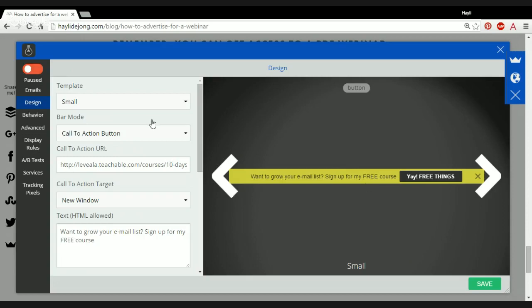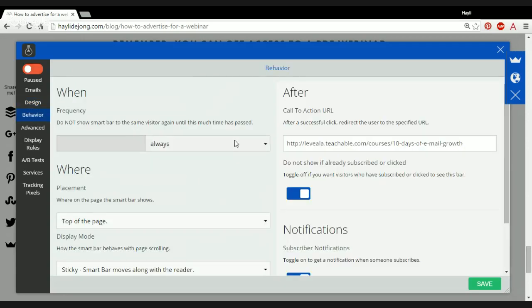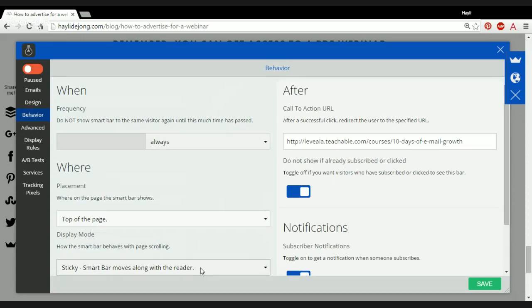You can always change the text on this, you can change what the button says, and you can change the color. Again, you can change when it shows up, and whether it's going to scroll with the reader or hide as they scroll down. So that's another email tool.